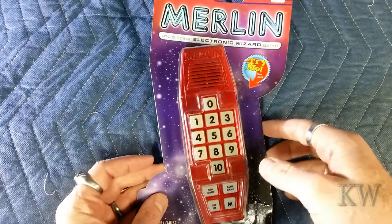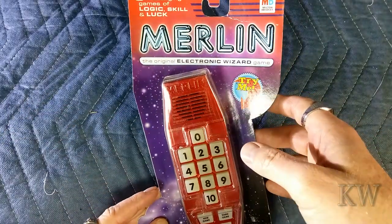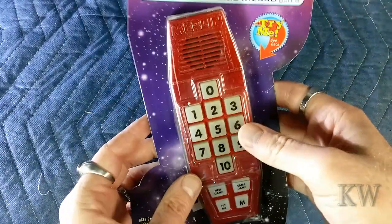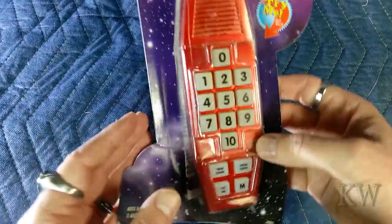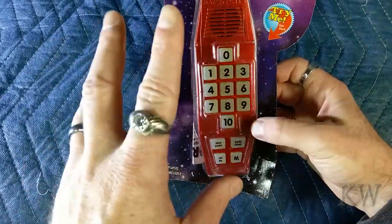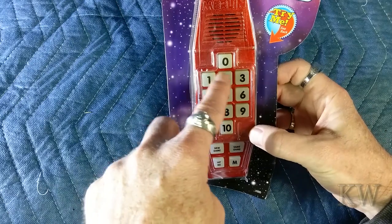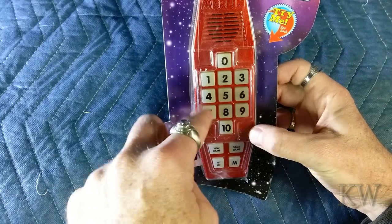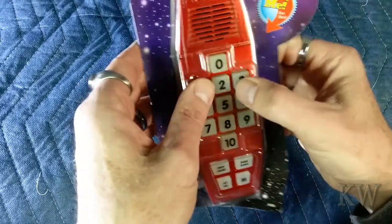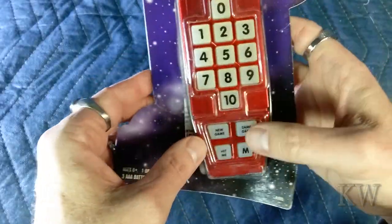We got a blast from the past. This is kind of a little newer version of it. But Merlin, I think this came out in 1978. And this is kind of like a little smaller version, and it has a little different buttons. I believe the original one had little round buttons and the little red LED in there, the old school LED. I think this still has that LED in there. But this has more mushy, nice modern buttons.